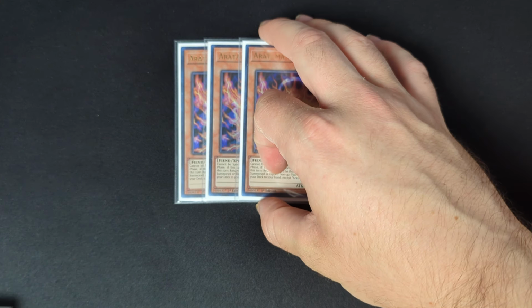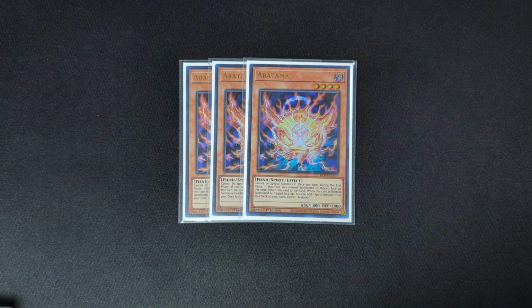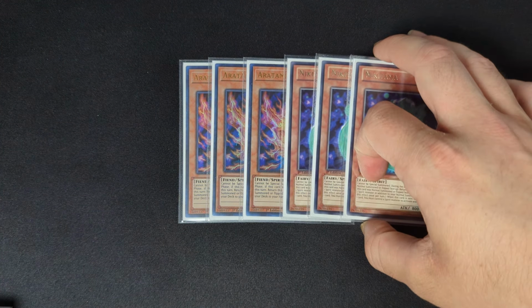Moving on to the spirits, we play the standard 3 Aritama and 3 Nikitama.